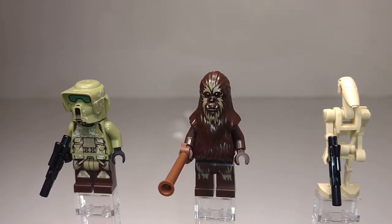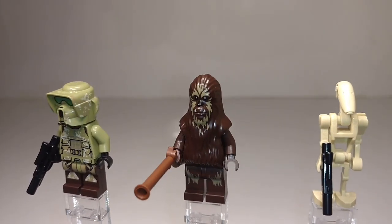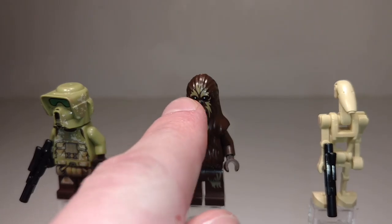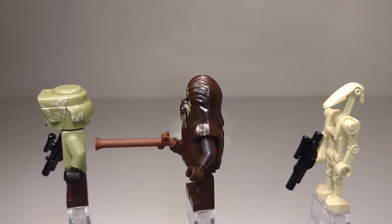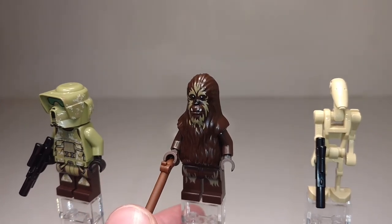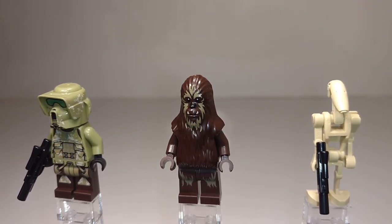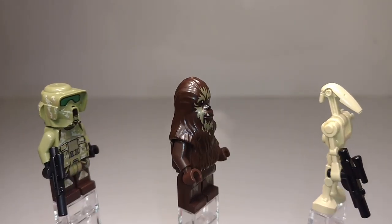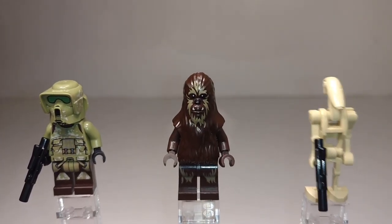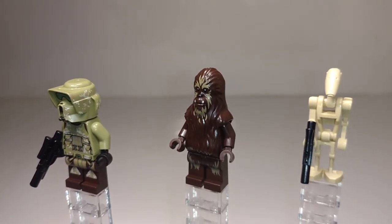The Wookiee Warrior is just a generic Wookiee — not Chewbacca or Tarfful or anybody specific. He doesn't have the bandolier like Chewbacca, and his face printing is a bit different — much more full with a bunch of lines. He comes with the standard musket which is what they've been using for Wookiee guns basically forever. There is a bit of printing on the legs with that same lighter tan color, and no printing around the back. He's fairly simple but I think it's a nice inclusion instead of just throwing in another Chewbacca — it was good to just get a random Wookiee.